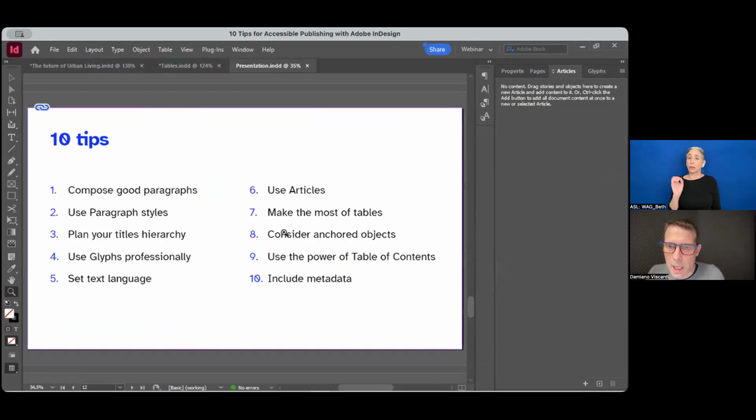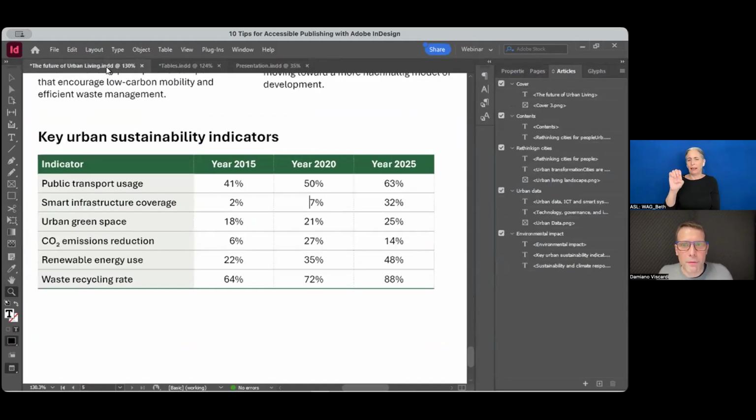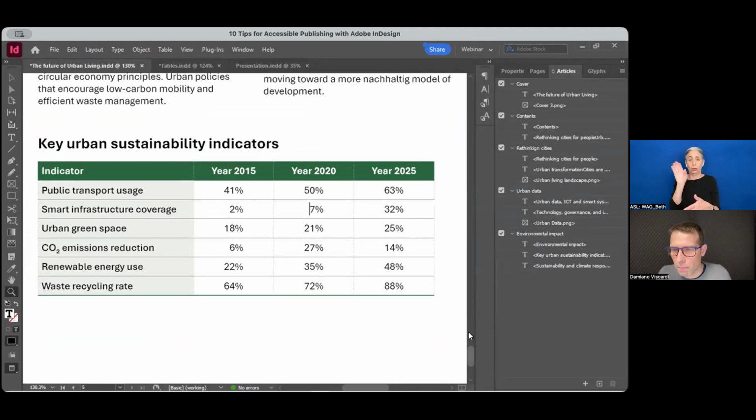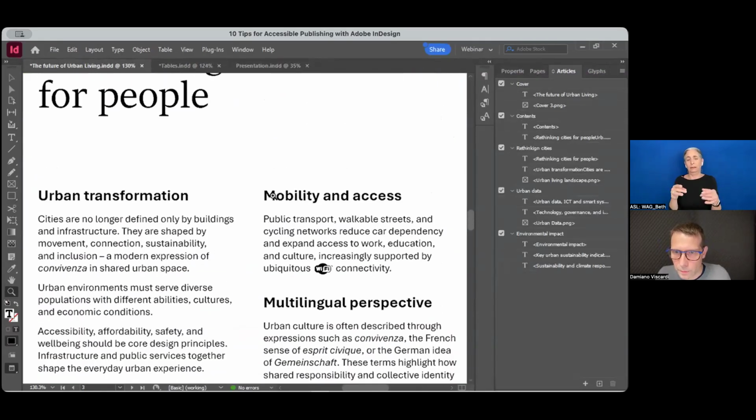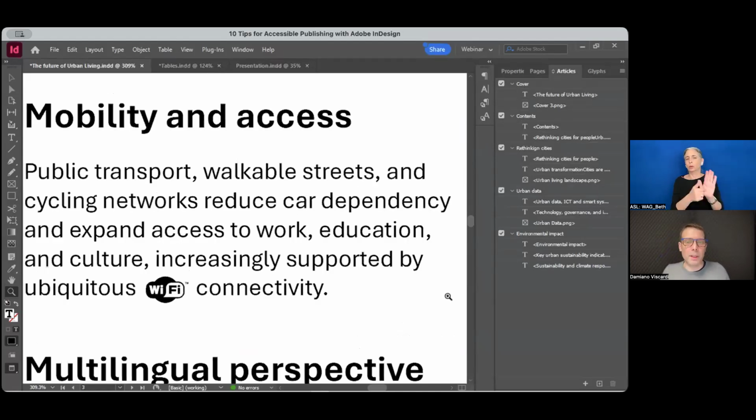Okay, tip number 8 is to consider the usage of anchor objects or inline objects when there is graphic content flowing in the text, or inline. I'm showing a good example of it.